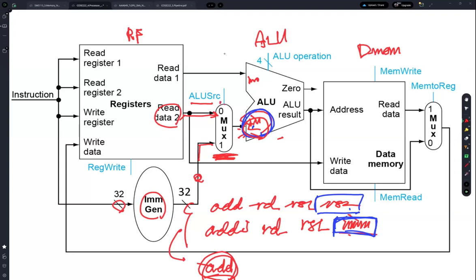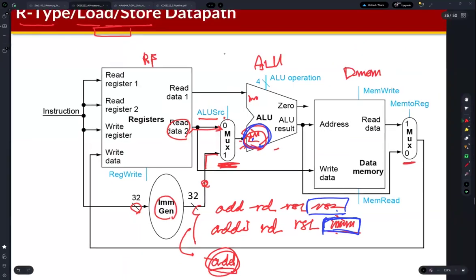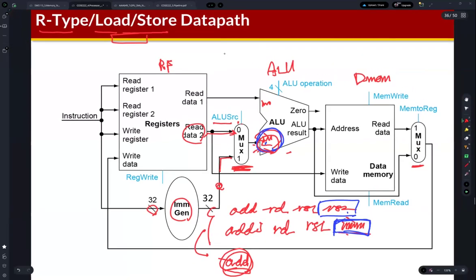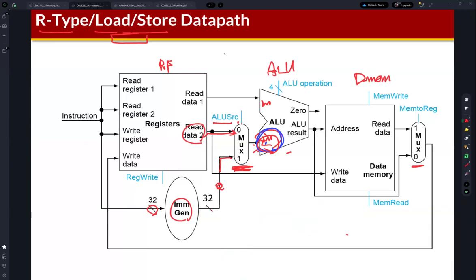Okay. Also, you can find another multiplexer here. What is the purpose of this multiplexer? So let's see that. This multiplexer is used for selecting the input for the destination register. So what does that mean?